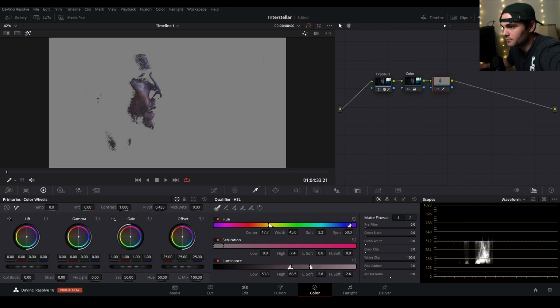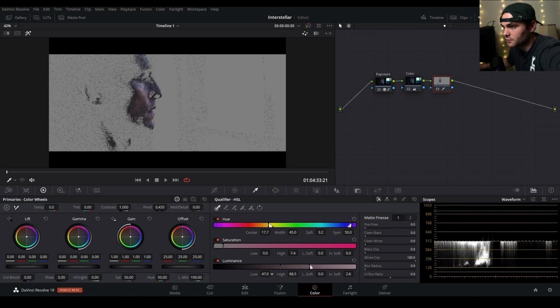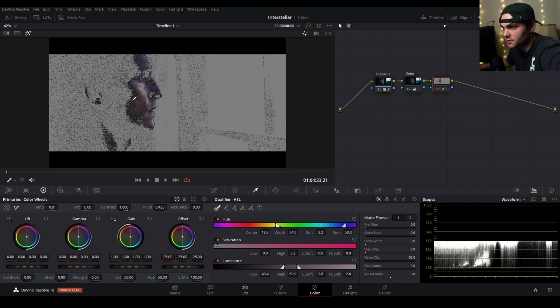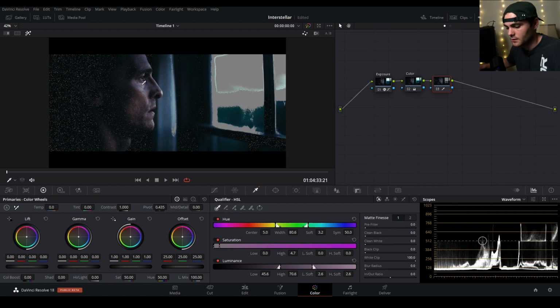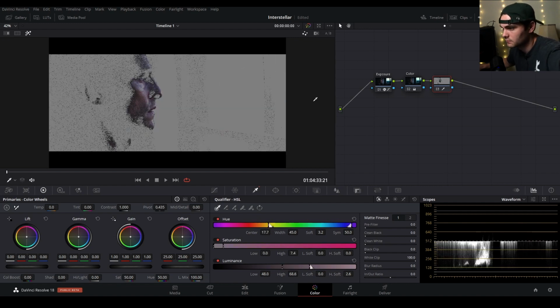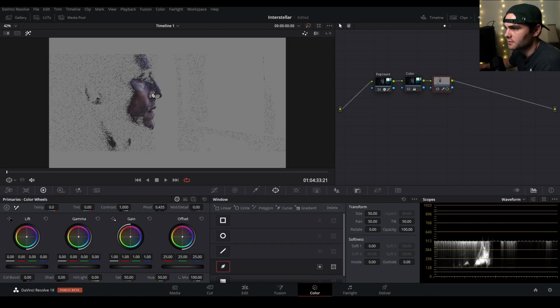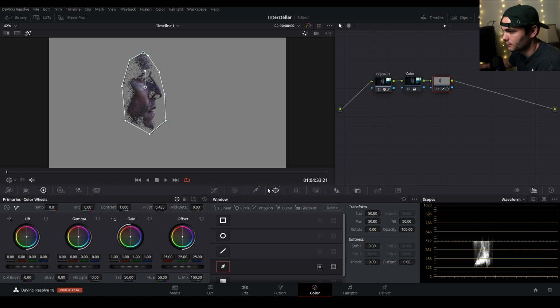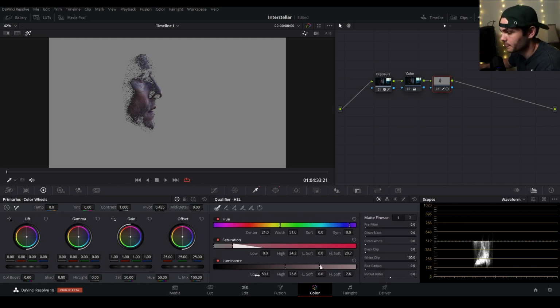Looks like I need to capture more of the lower range, but in doing so, it's also going to highlight this window. So what I'm going to do is just click and drag more of the face. Yeah, let's not do that. Unfortunately, because some of these lower values are equivalent to all the other low values in the frame as well as the black bars, I'm just going to put a mask around this part of the face and then begin to adjust.